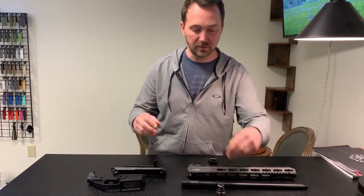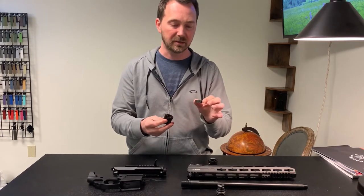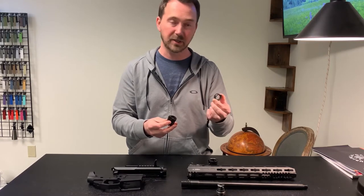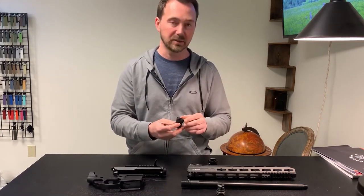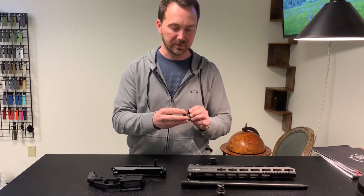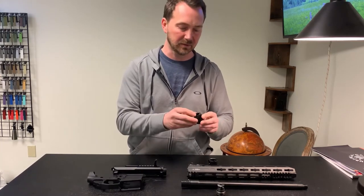To do that, I'm going to use my Strike Industries adjustable gas block. These are pretty slick — I've got one on another AR of mine and it actually shuts all the way down to zero. So I'm going to use this as a mechanism to turn it all the way down to zero and then just use the side charging action to cycle the rounds. And the cool part is if I really want to, I can just dial it back up and it's back to semi-auto.